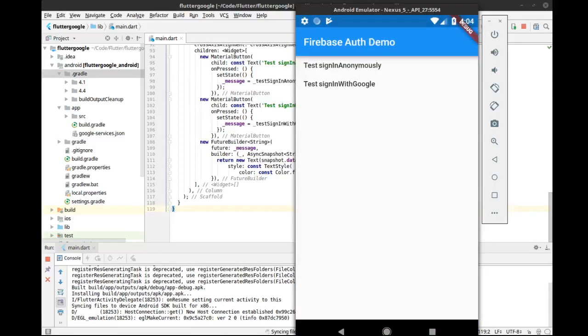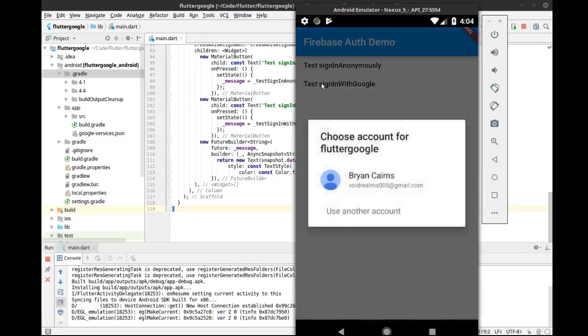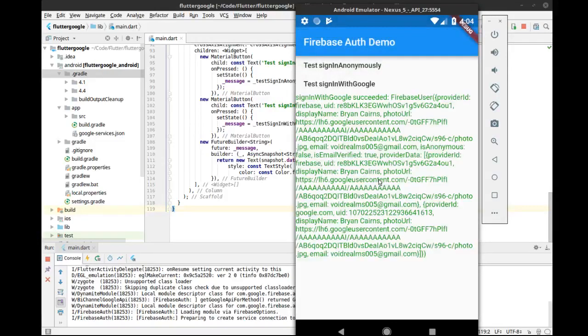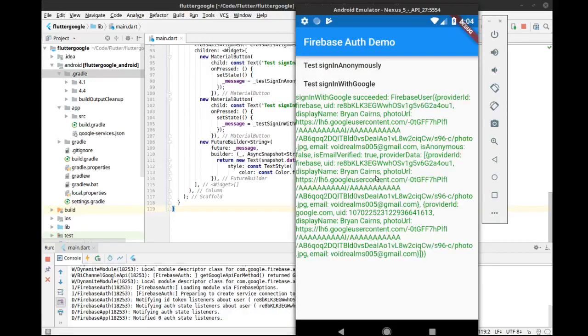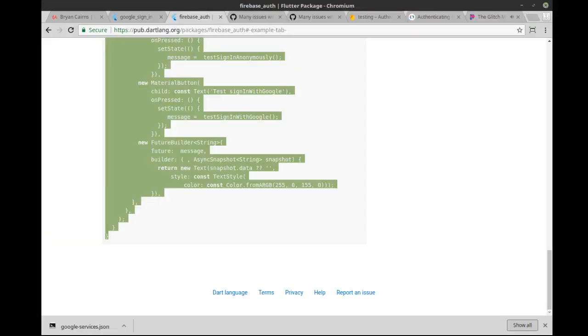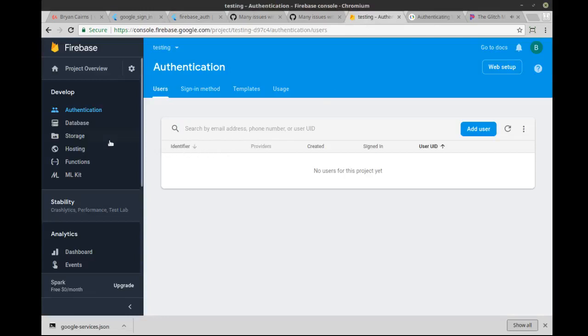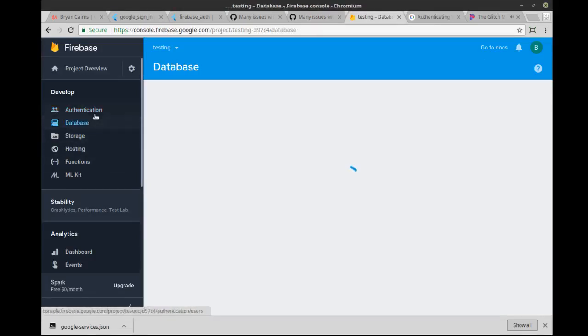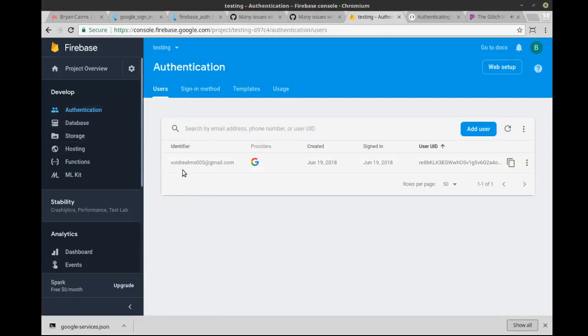All right, so we're going to test sign in with Google. And it says choose an account, voidrum05, that's my dummy account. Don't ever email me because I'll never answer you. And we've successfully signed in. Boom, sign in with Google succeeded. Let's check our Firebase backend and see what it actually looks like here. And this is the part that's got me a little dumbfounded. It doesn't actually show. Oh, there it is. Yep, voidrum05@gmail. So now we have our user ID on our Firebase backend with our Google provider, and everything is working as expected. And we can copy the UID and all that stuff.